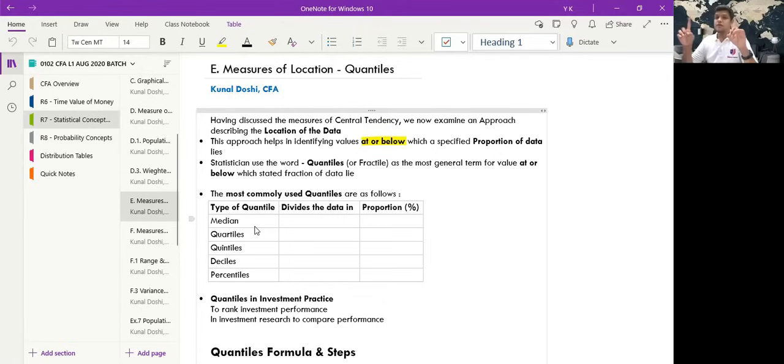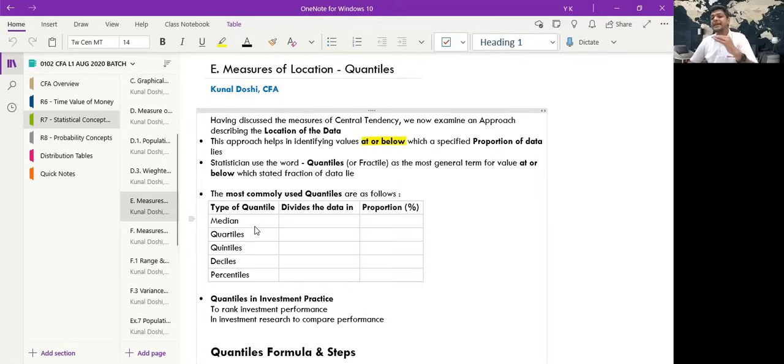One thing you have to focus on is that it is going to give me the value at or below a particular data point. So "at or below" is a major thing. When I say at or below, it always focuses on less than or equal to. At this point or below that, I'm going to get the data. Now, why am I doing it? How is it going to help me? We will see that when we do an example. But first, before going into the questions and trying to apply it, let's understand the terms.